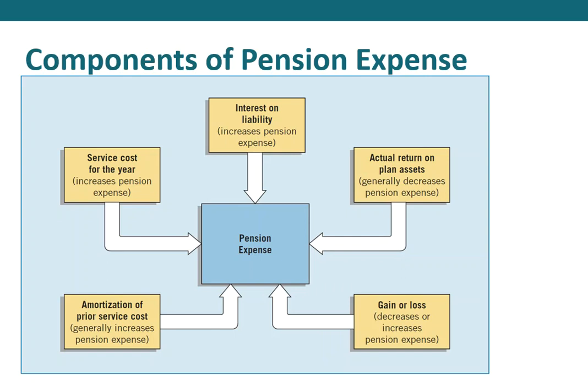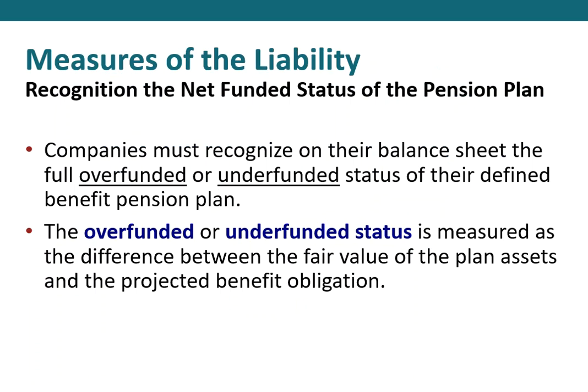So we have 5 components determining our pension expense for a given period, and we'll record that expense on our income statement. As we make contributions to our pension plan and the pension plan pays benefits, our pension obligation can either have a liability balance, in other words, be underfunded. The projected benefit obligations are greater than the fair value of plan assets, or it can be overfunded. That would mean the pension plan assets are greater than our projected pension benefit obligations. We record this overfunded status on our balance sheet as an asset or a liability.